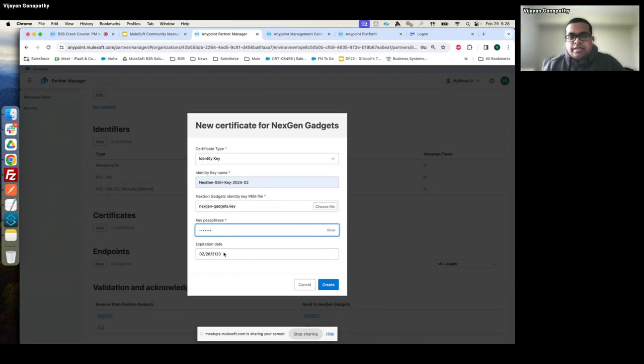And this expiration date is like, identity keys generally don't have any expiration date, but oftentimes organizations rotate keys every year or every couple of years. So if you have any specific arrangements or agreements with your partner on when this key will likely be rotated, you can manually override the expiration date, but otherwise we're just randomly setting a 99 years expiry because of the fact that identity keys have no expiration date theoretically. So we are creating this key here.